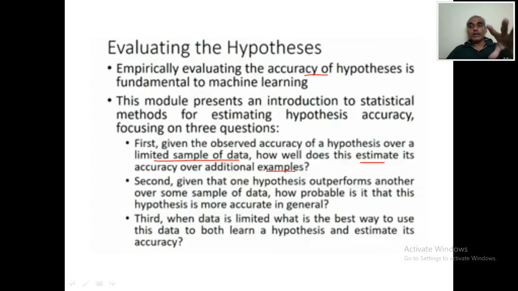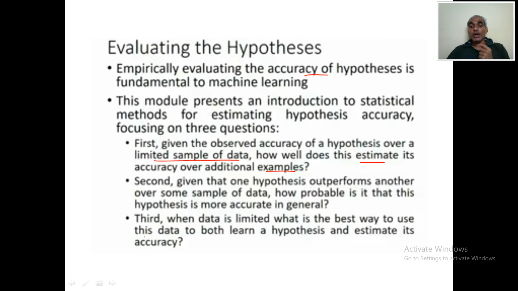Today you have got 100 data points, and based on them your model is predicting 95%. Tomorrow you collect another 50 data points. Now you have 150 data points. With those 50 additional points, is your accuracy the same 95%, or is it increasing or decreasing? That is very important for us. How well does it estimate when you have additional examples? That is the first question.